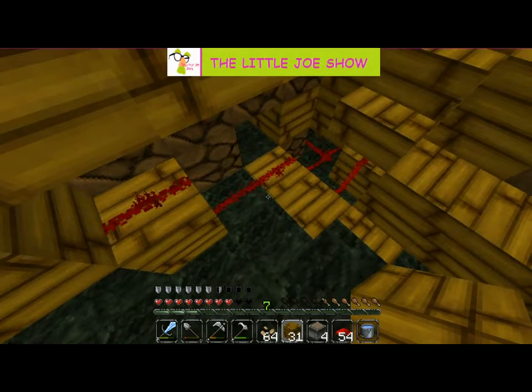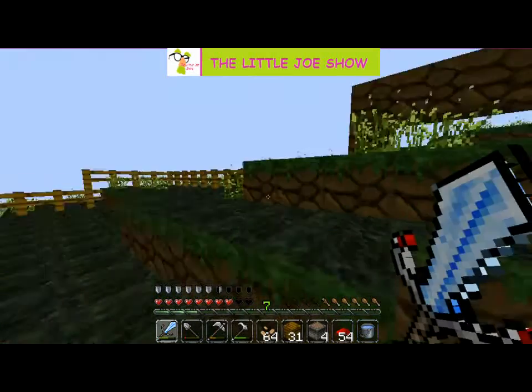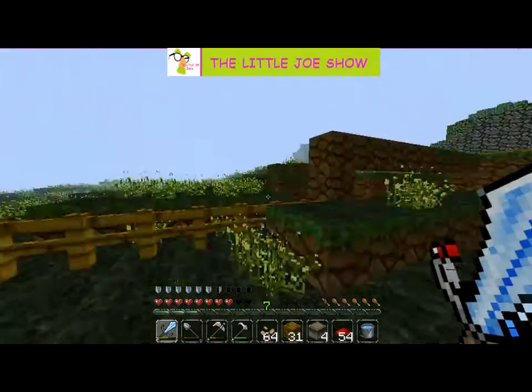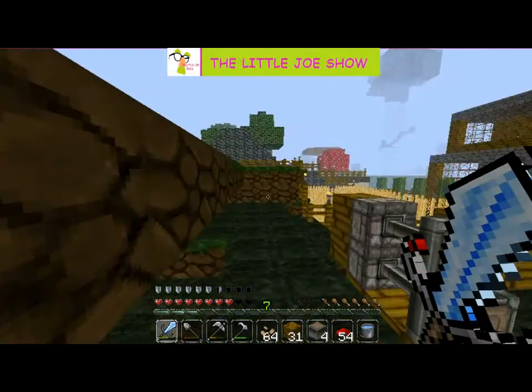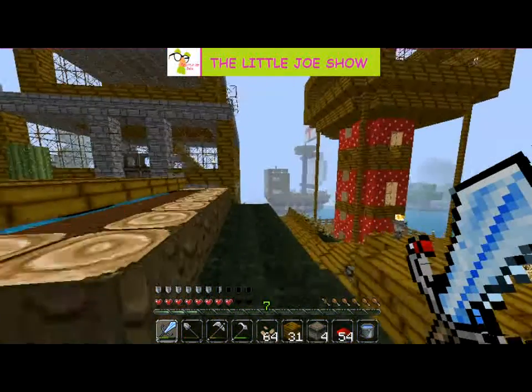Oh dear, oh dear. It's not going to plan anyway. I'm going to leave this alone for a minute and show you around. We've got to do this texture pack anyway. This texture pack is what we want to look at.